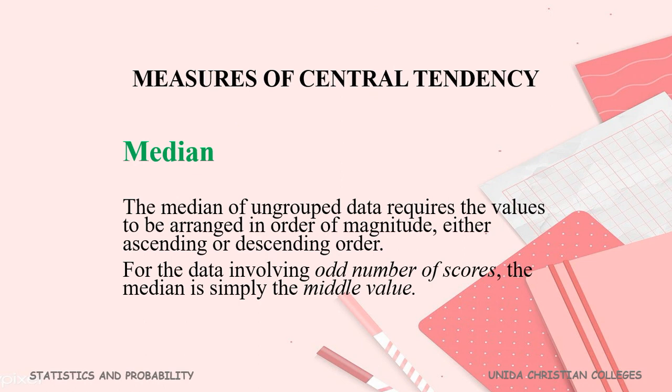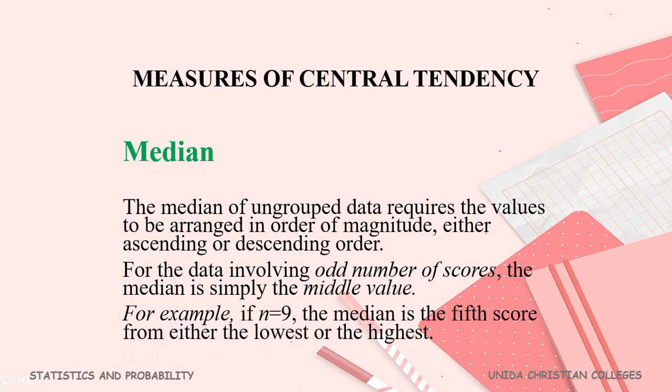Pag-start tayo sa 1, 3, 5, 7, 9, 11, and so on and so forth. So, kung ganun daw yung number ng inyong values or data, then, simply po, ang median nyo, matik, is yung nasa gitna, yung middle value. For example, let's say ang ating total number ng data or total number of sample is 9. Halimbawa, meron tayong 9 na data. Let's say 2, 4, 9, 6, 2, 3, 6, 8, ilan na yan? 2, 4, 6, 8. And then, let's say this is 5. So, let's say that is our data.